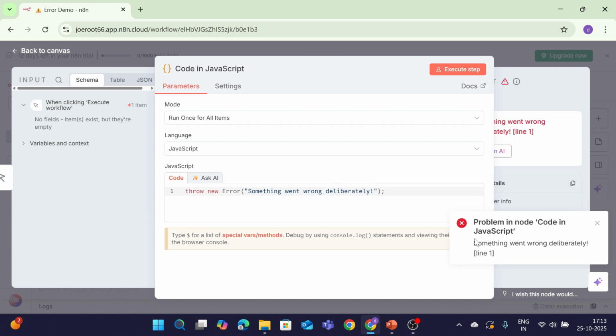Yeah, here we can see. So this is our intentional error. This is called an intentional error, where we throw an error intentionally, based on our desire that our code should give us an error. Okay, now we will go back.